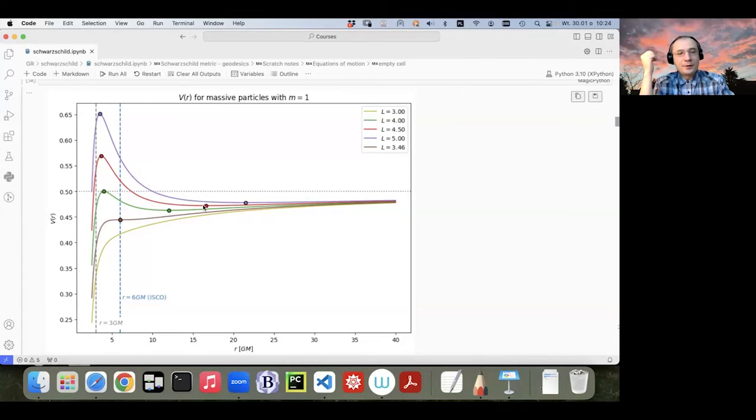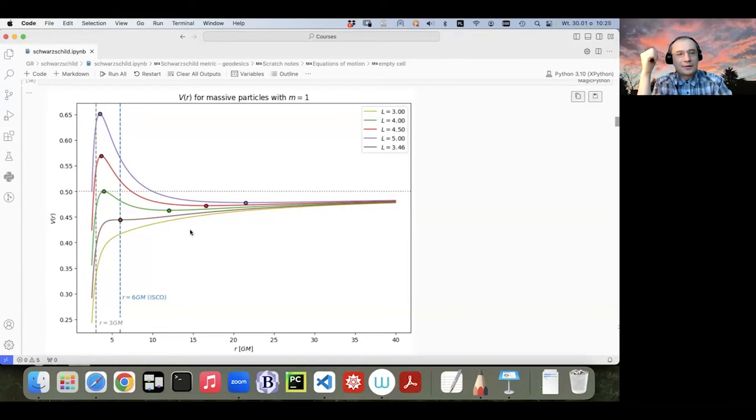These ones are stable though. If the body is perturbed, it will simply oscillate, producing not quite a circular, but rather a distorted circular motion. And then the further we are from r, so the larger angular momentum we take, the further this circular orbit appears, and the more our potential approaches the potential of the Keplerian motion.